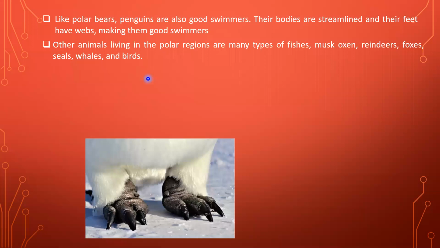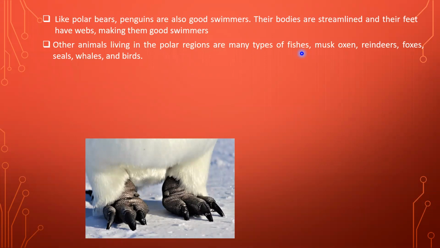Already we have discussed that the Siberian tiger is living in such a cold area. So if we consider some other animals living in those regions, there are fishes. Different types of fishes are there, like whales. Whale is also living in such an extreme cold region, or other fishes which are living in such cold water. Then musk oxen, which is actually a type of cow, similar to a buffalo. Musk oxen are similar to buffalo.